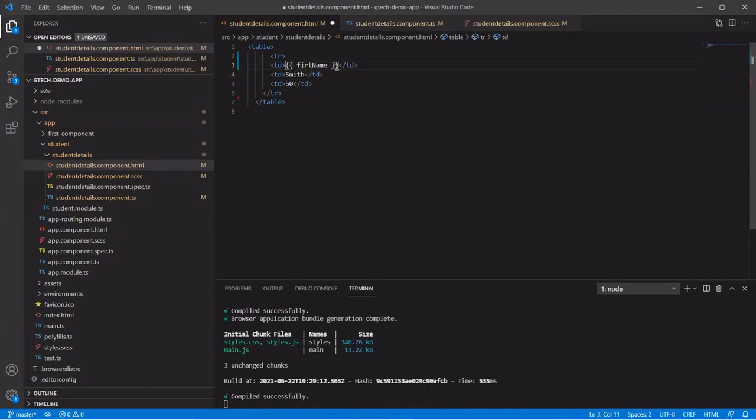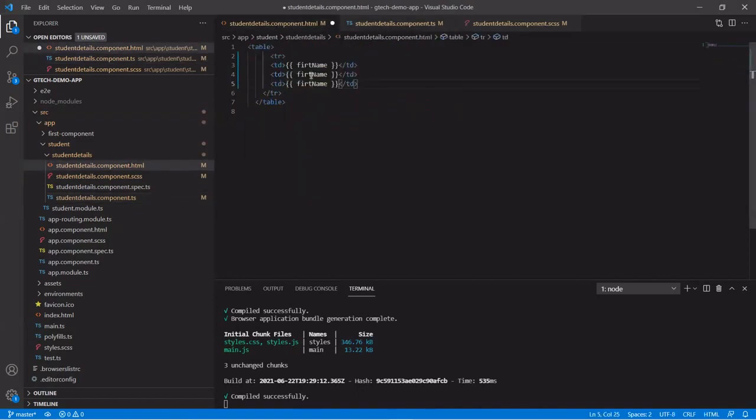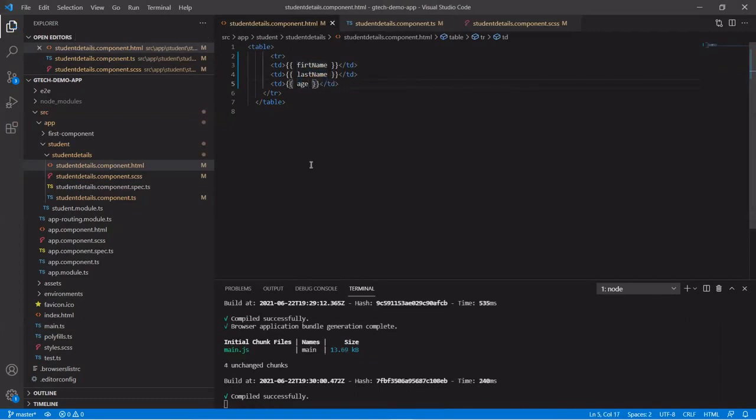Similarly, let's do it for the last name and the age. Let's save it and check in the browser what result we get.